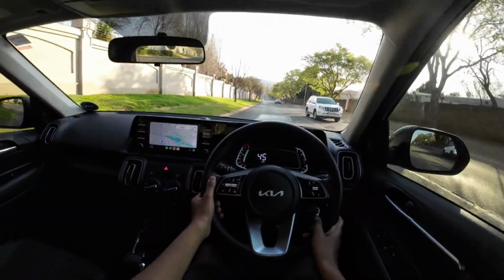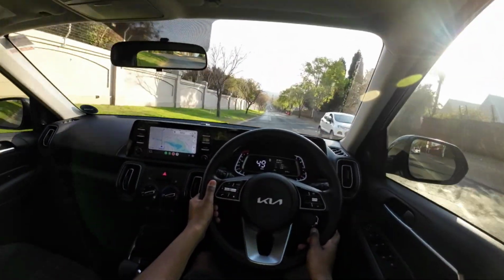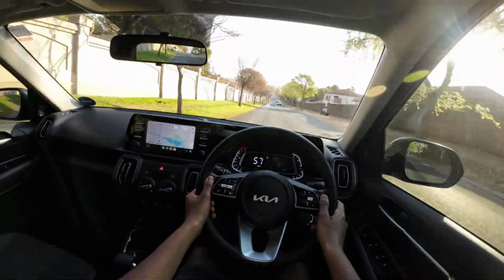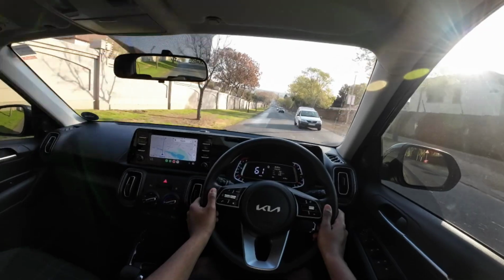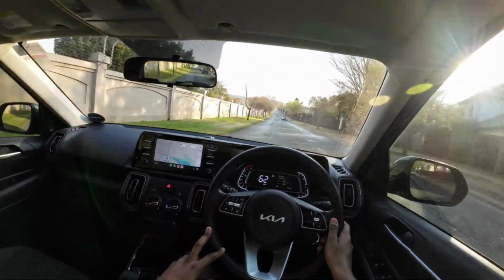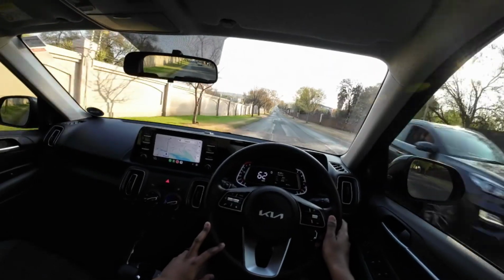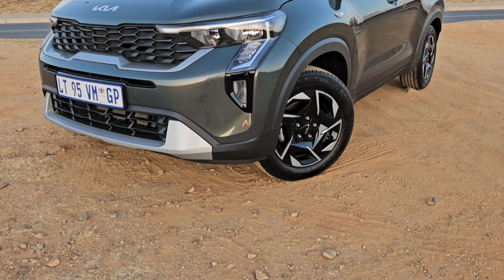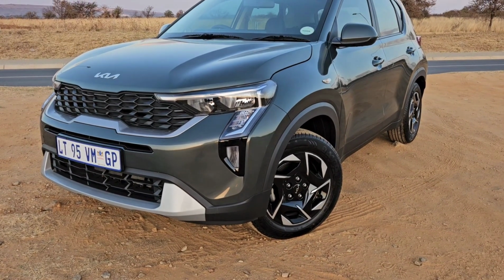If you've watched my Kia reviews, you'd know I mentioned this before, that there's this feeling you get when you get inside a Kia that I don't experience with each and every car. You can't fake quality. That's the thing. You can't fake quality, and that's something Kia is. Actually, that's where I feel like they do have a competitive advantage, because when I'm looking at this car overall from the outside, from the design perspective, you can see what they're trying to achieve.